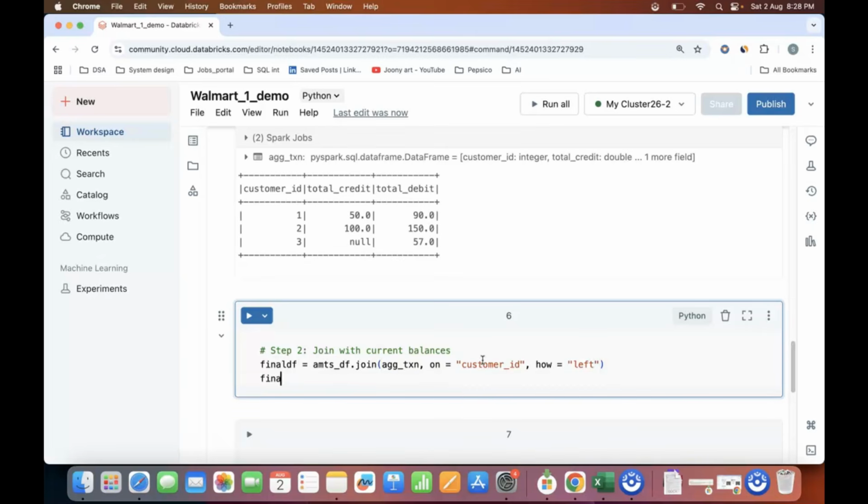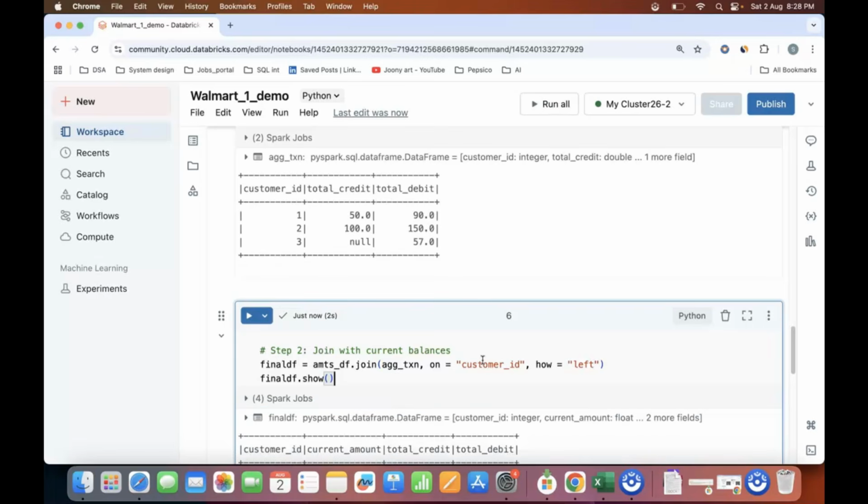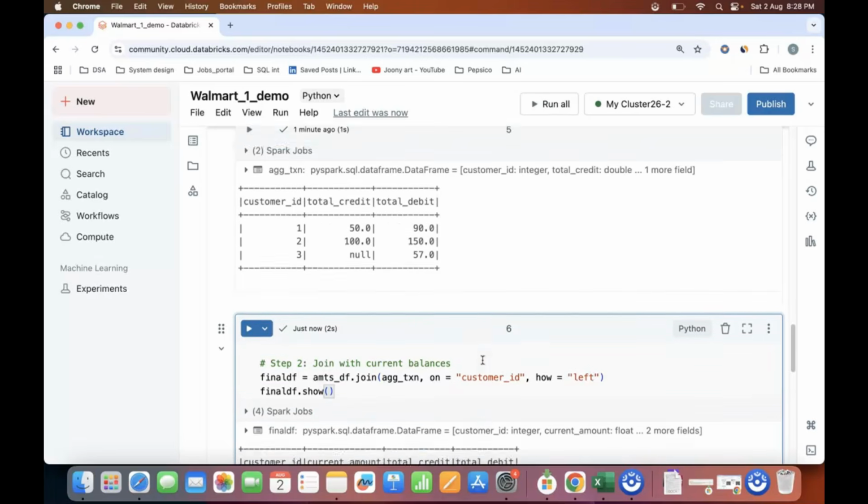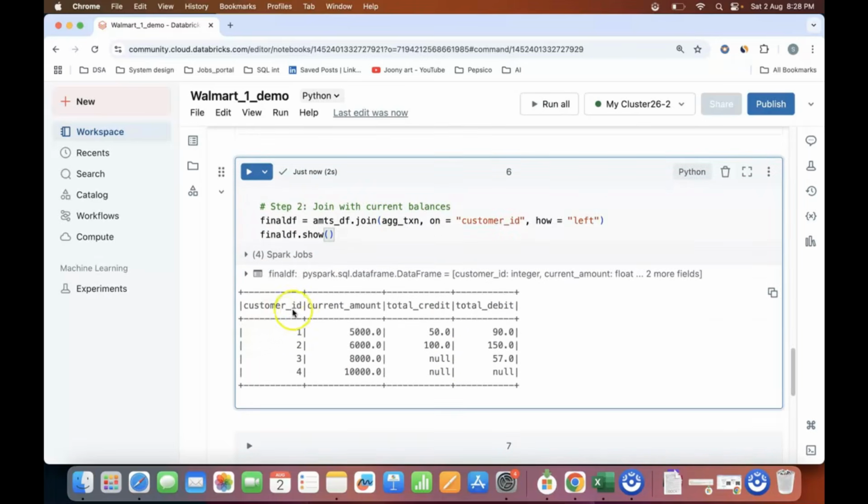Let me do a show of this. So you see here I have done a left join with my amounts table with my aggregation table with my customer ID.